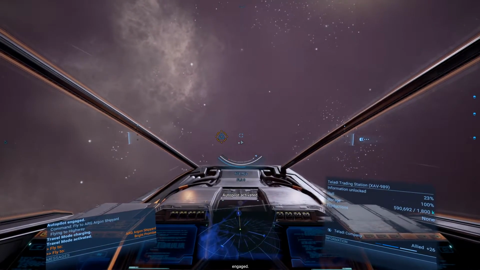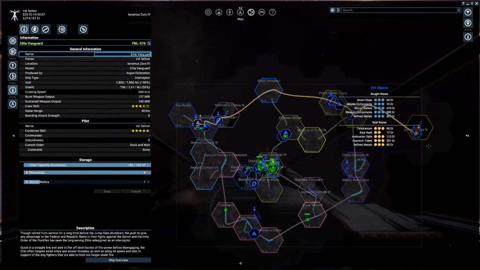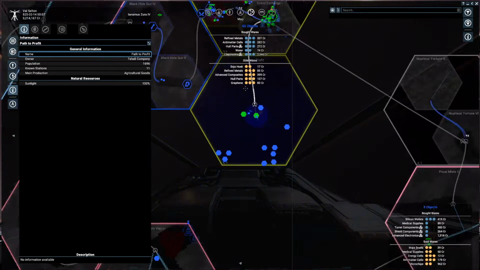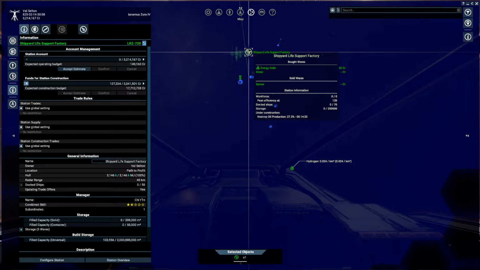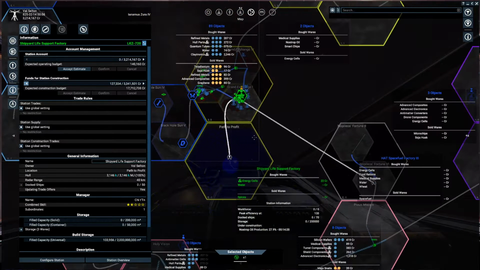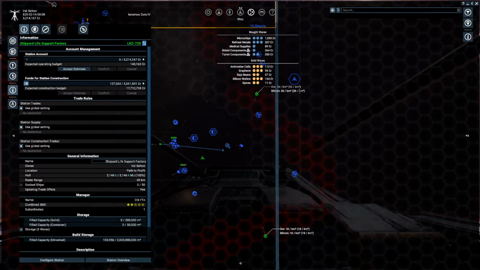Autopilot. Okay. Engage. Now the autopilot should be able to get us pretty much most of the way there. So that is great. So we still have 3 million credits to our name. And that's fine. We are going to need, let's see. Okay, our manager has arrived at the life support factory now. That's fantastic. We are going to need to get some mining ships there. That is our next priority, really.